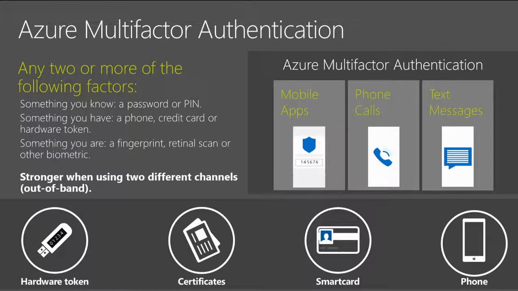So there is a mobile app that I could use to do multi-factor authentication, where I have a PIN that I need to type in next to my password, or I can get a phone call or an SMS message. That's all integrated in Azure out of the box. So the only thing that Azure then needs to know, of course, is your mobile number, but it works really, really well.